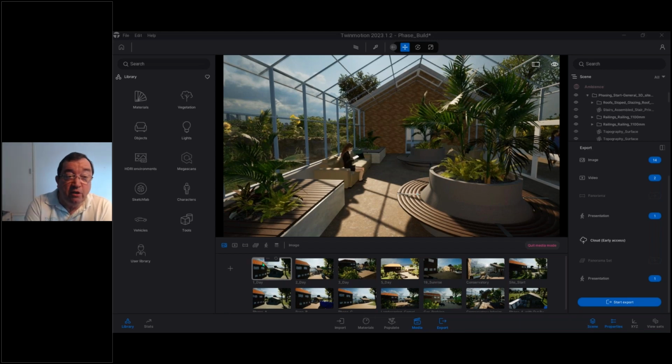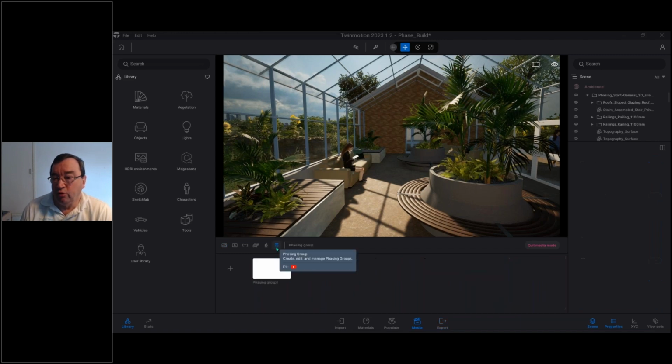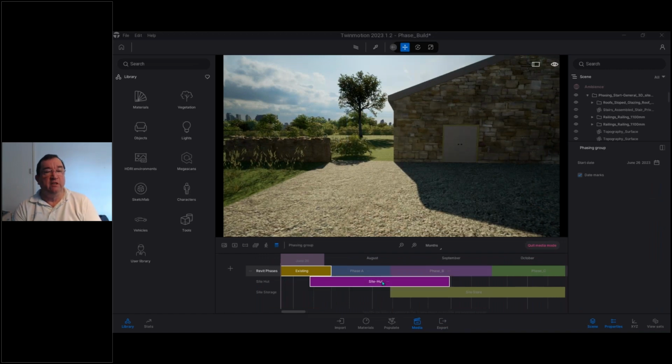So essentially, very quick, jumping between Revit and Twinmotion, and using the features within Twinmotion to balance a phasing in here. I quite like this in that I can have a phasing study in here, not only looking at the position of items in relation to each other. If I create the presentation, you've got more of a visual clash as well. So a little bit more than just the Revit phasing.